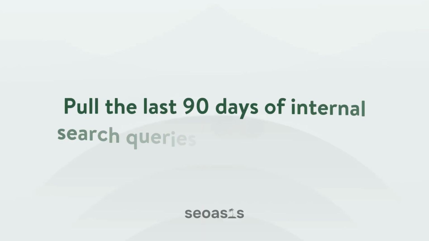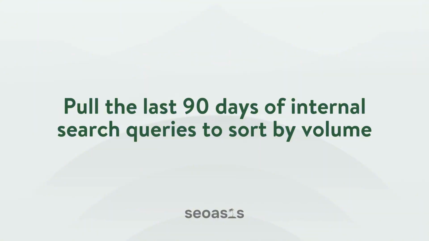So you can just pull the last 90 days, group them together, throw them in Claude, and tell it to group them together into the high intent search queries. And this is a good place to start. You can throw that list into a more traditional keyword research tool like SEMrush to get volume and stuff like that. It's the best place to start because it's first party data. You know exactly how people are searching on your site.